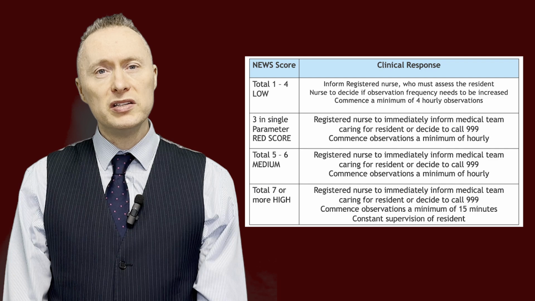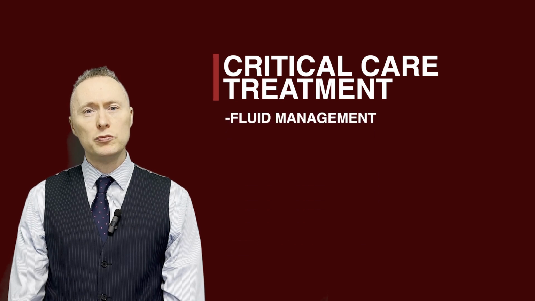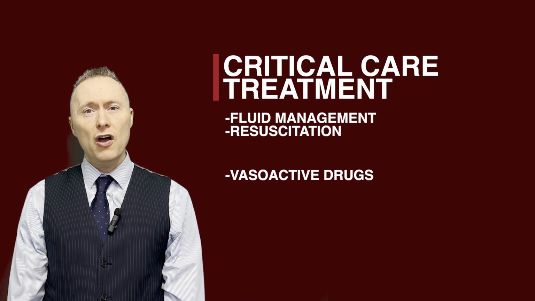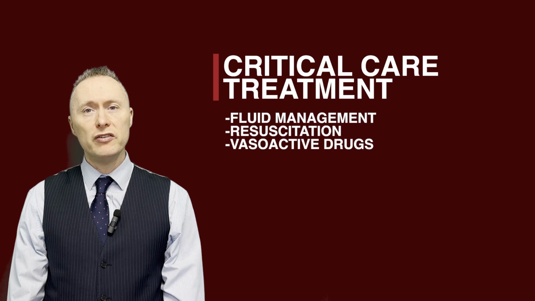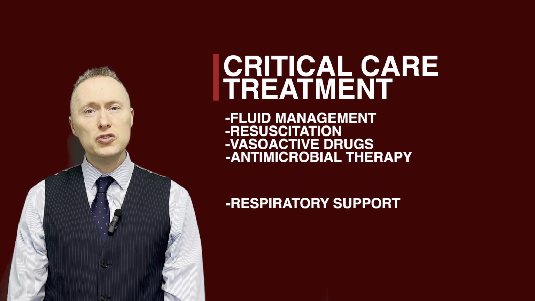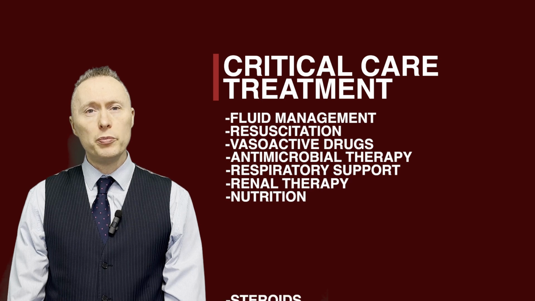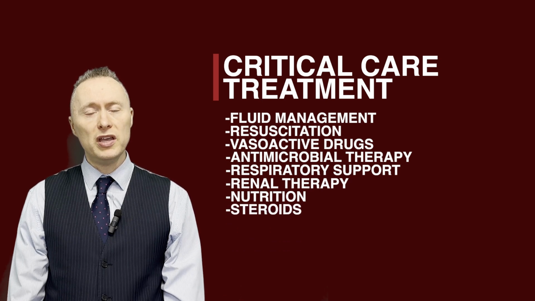Sepsis should be considered in any patient or resident where the NEWS 2 score is 5 or greater. If someone is admitted to critical care for sepsis, they will be treated with fluid management and resuscitation, vasoactive drugs to reduce the effects of the sepsis, antimicrobial therapy, spiritual support, renal therapy, nutrition, and it may be that additional therapies such as steroids are also given.